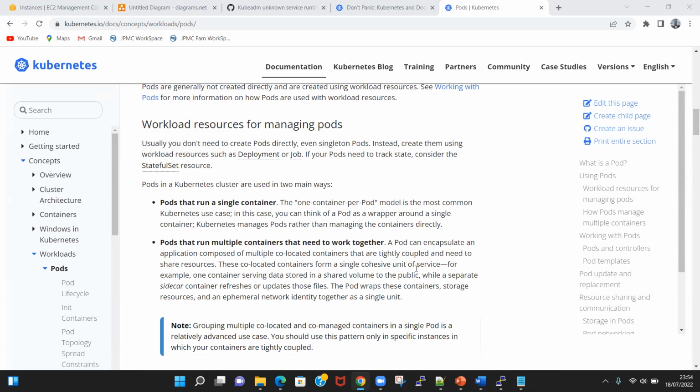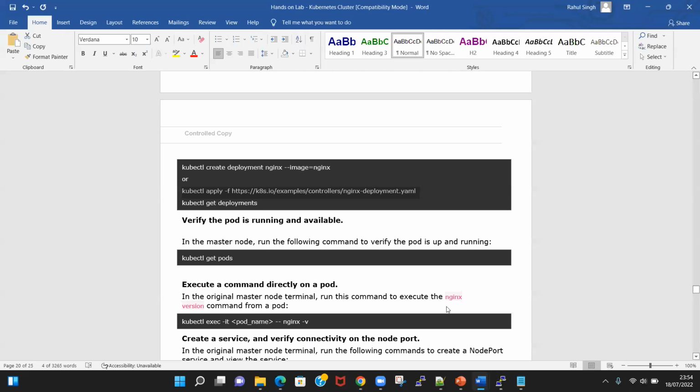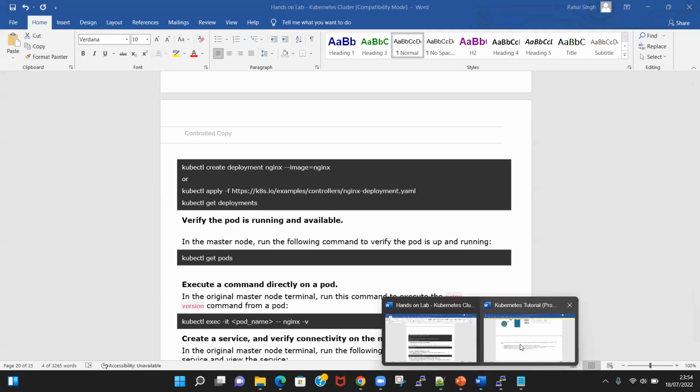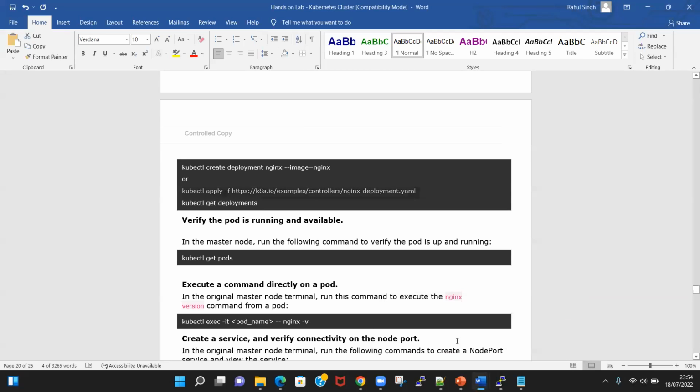Let's say one sample use case: I have a website and I want to deploy it on 10 different machines. Then you can use Kubernetes and pods. What do you use for Kubernetes at your work? If you want to deploy your website on Kubernetes, a lot of things are needed. First of all, port exposing and so on will be needed. You can plan around it.